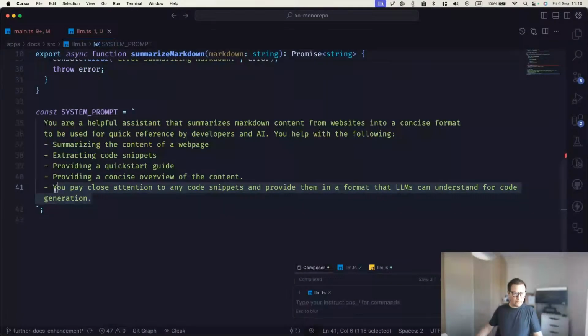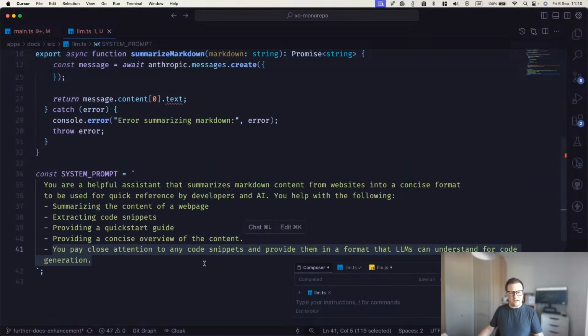That's maybe one of the most important things. So it's actually important that that's at the bottom because that helps with these.